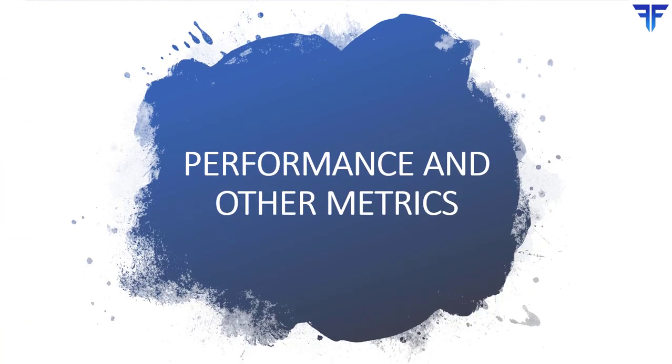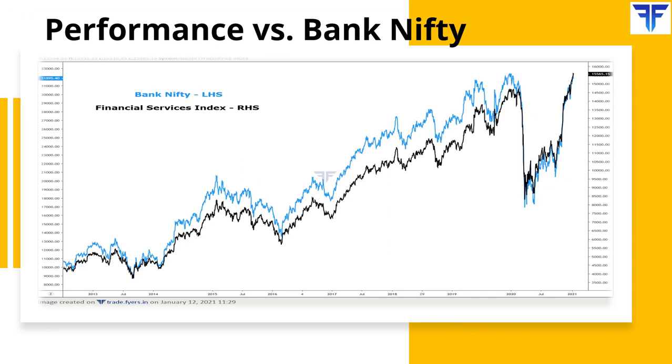Let us now look at the relative performance of the Financial Services Index and talk about some of the key statistical metrics. This chart compares the performance of the Nifty Financial Services Index with the Bank Nifty Index. The 5 banks that are a part of the Financial Services Index account for nearly 2/3 of the index's weight. Each of these banks is also a part of the Bank Nifty Index, where they share a combined weight of a whopping 87.9%. As a result, see that the Nifty Financial Services Index and the Bank Nifty Index move pretty much in tandem with each other.